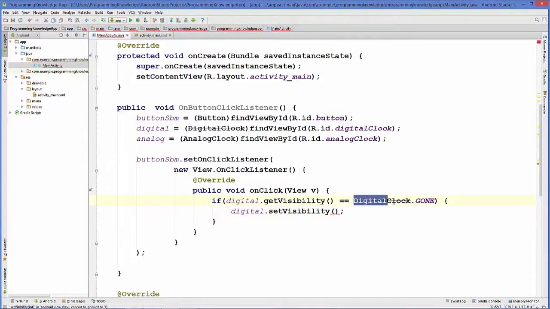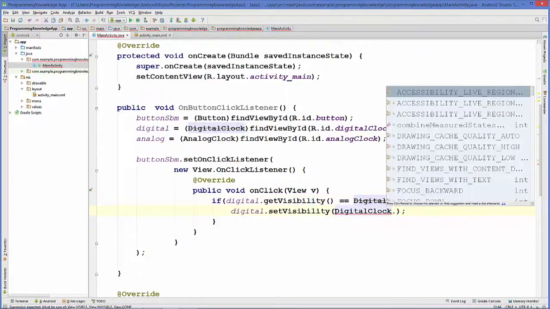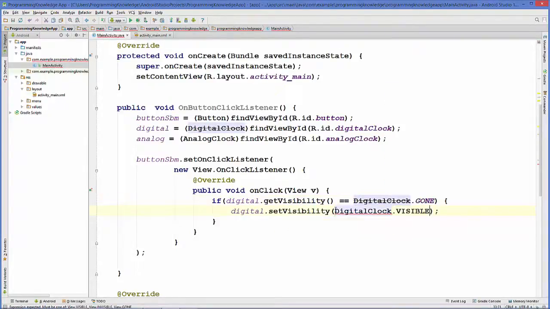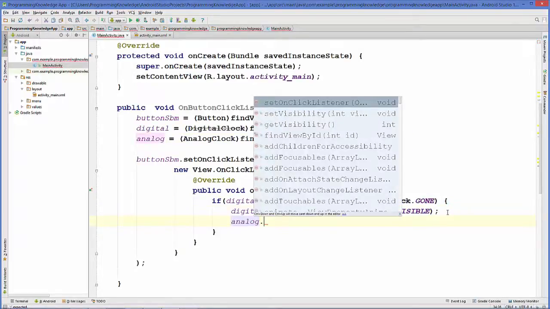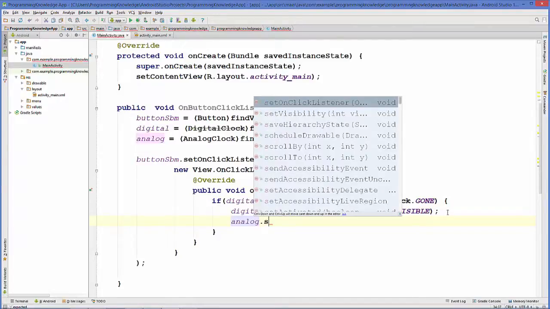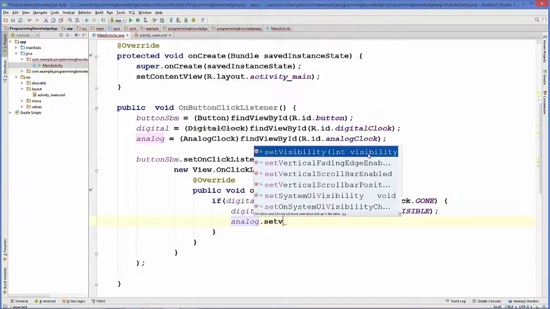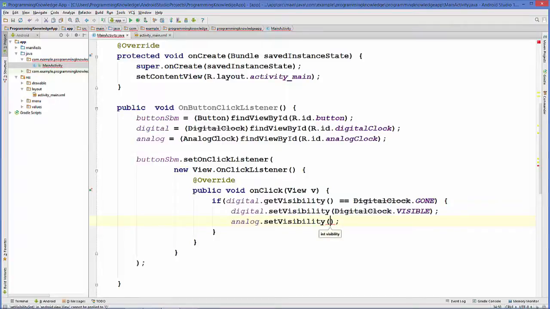So digital clock dot visible. Okay, at the same time we will set the visibility of analog clock to gone. Okay, so analog clock dot set visibility and analog clock dot gone, else we will do the opposite.